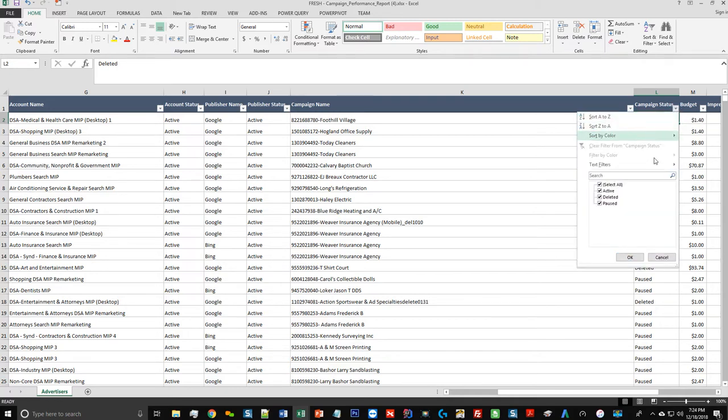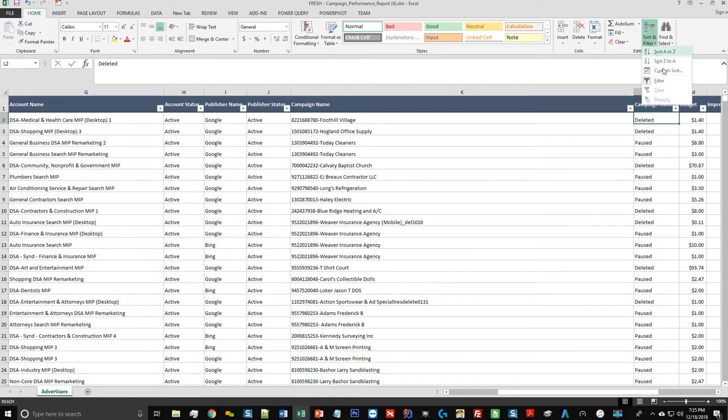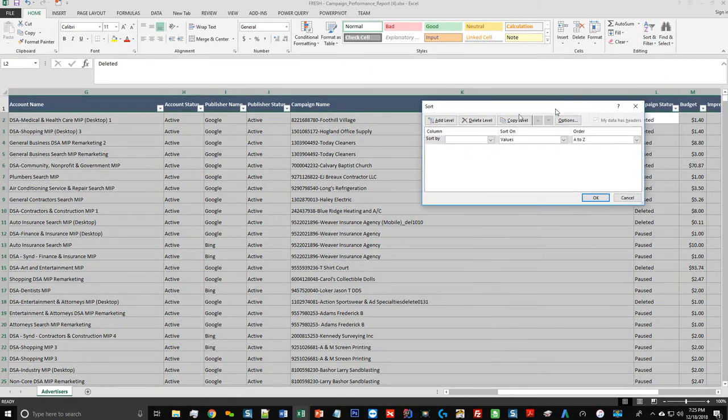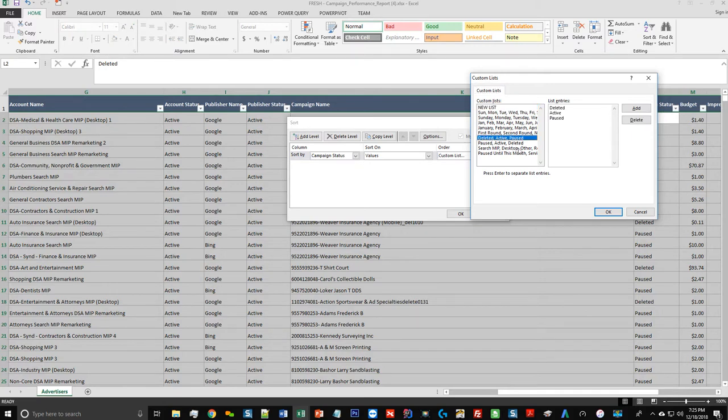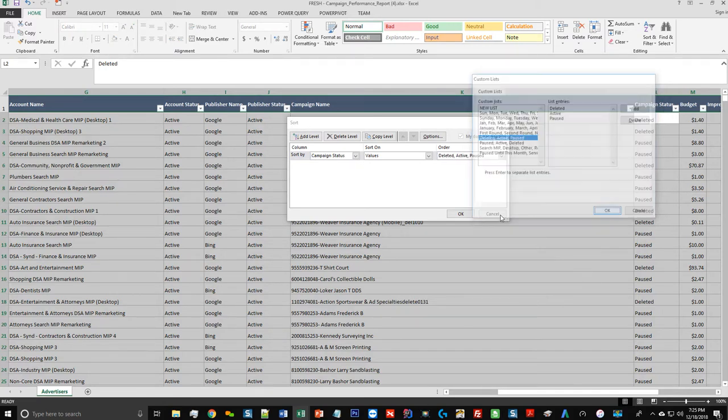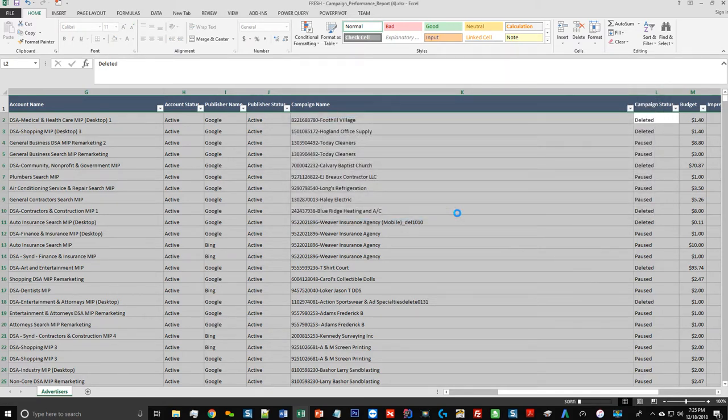We've since stopped deleting campaigns. That was done by the last agency. We just pause them now, so it's not an issue going forward, but we have about 300,000 that are deleted. So I'm going to sort by campaign status, and I've got a custom sort list built in here: deleted, active, paused. So I'm going to go ahead and use that, and it'll order all my campaigns with deleted first, after it freezes, because that's what it does with a file this big.